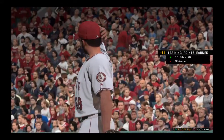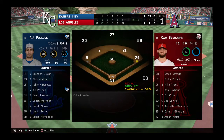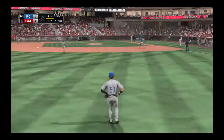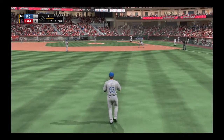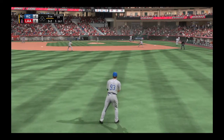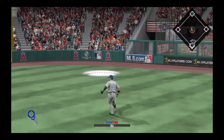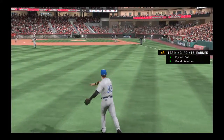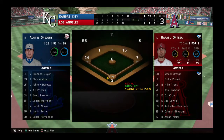And when you know you've got a guy in protect mode up there and he's fouling off pitches left and right, that's when you know you can just keep taking him further and further away. He winds up getting the punch out here on a pitch that's well out of the zone. Pulls this one in the air out to left. And he will make the play out there, and there are 2 away now.